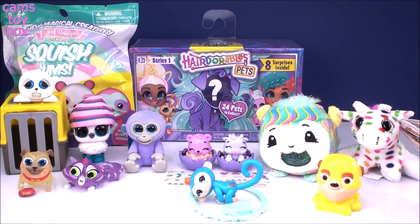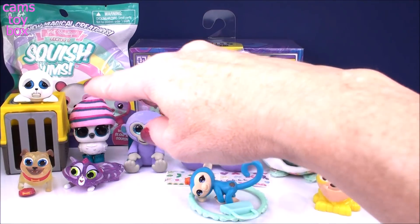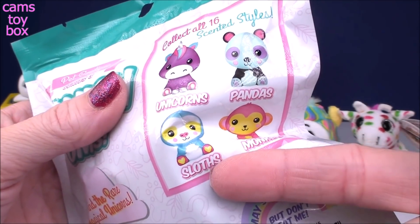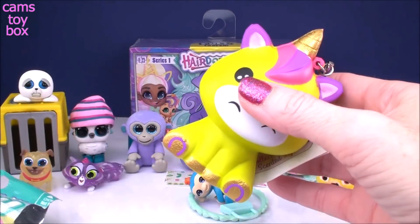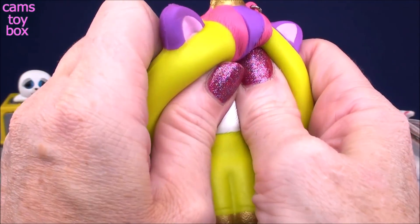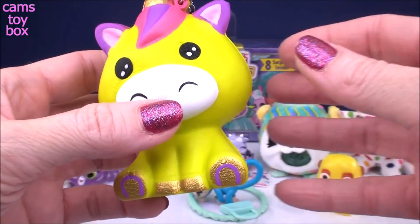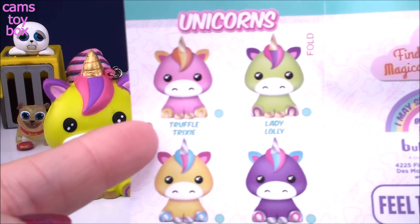So we're getting a really great variety of different pets — monkeys, cats, dogs, sheep, a giraffe, a bird, and a seal. Let's check out what we get in our Squishums from the Pet Boutique Series 3 — super slow rise squishies, 16 different ones to collect. We could get a unicorn, a panda, a sloth, or a monkey. Hopefully we'll get a sloth, unicorn, or panda because we don't have any of those yet. And we got a unicorn, guys! This is awesome because these are the rare ones for this series. Really beautiful colors — they are super soft, super slow rising. I love these because they're lightweight. Today we got Cupcake Clover — what an adorable name. This is my second unicorn; last time I opened Truffle Trixie, so I'm halfway through this category.